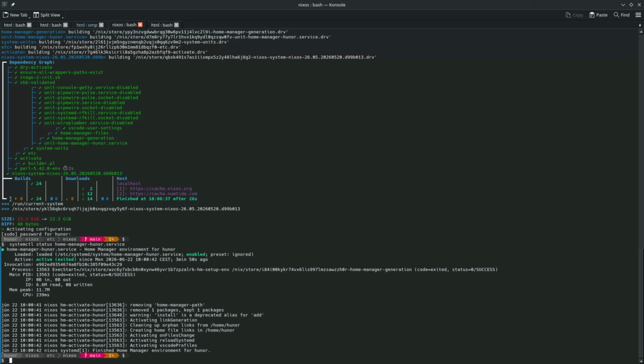What's the timestamp there? That's not the latest. It didn't even try to activate. You see that? What the hell? The latest timestamp is not like now. Well, yeah, it is not. So you did a NixOS switch. I did a NixOS test. Yeah, well, it should activate the new home manager.